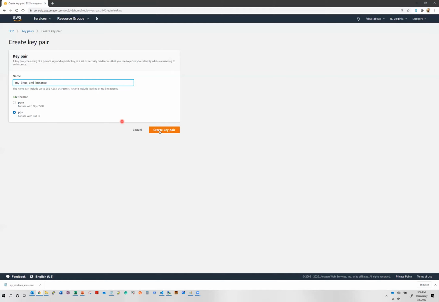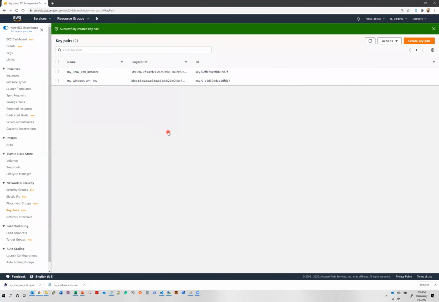I'm going to click on create key pair. My Linux AMI instance key pair is also created with a unique fingerprint and unique key ID. None of the keys have the same fingerprint or anything common in the fingerprints or the ID. We have two keys created here.